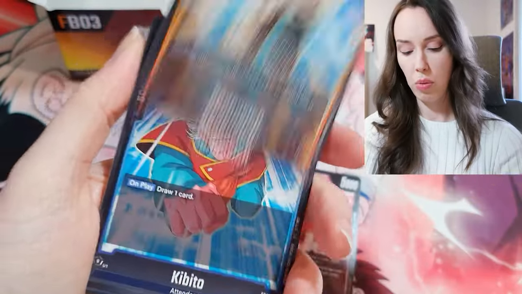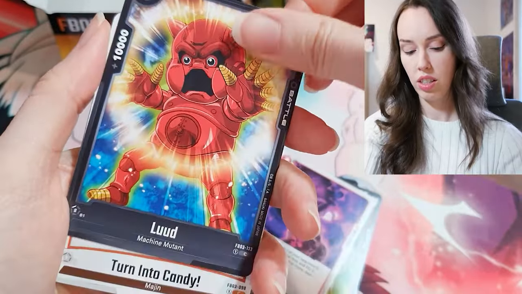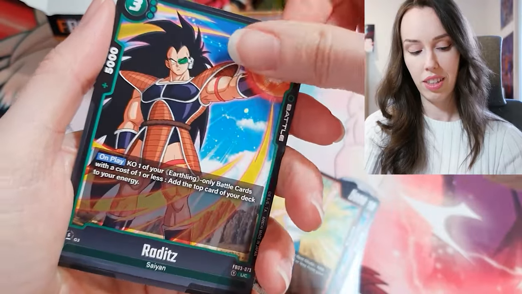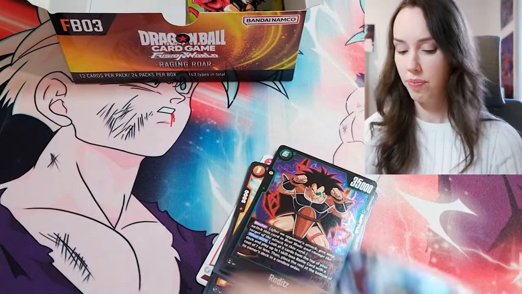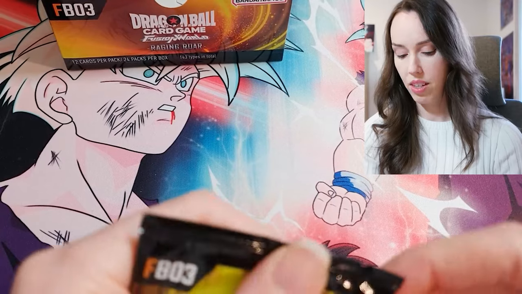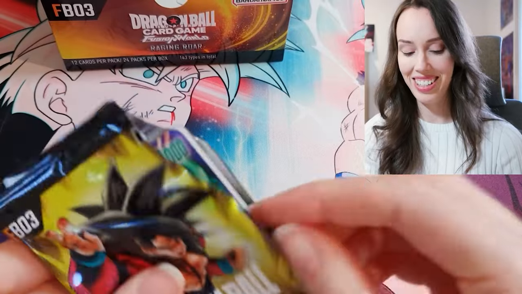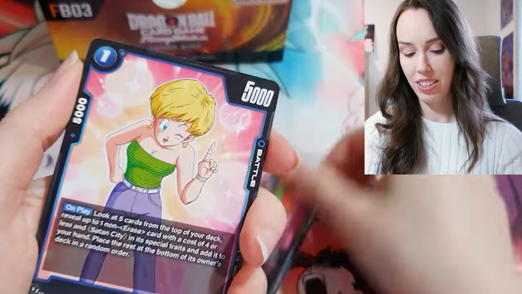Maybe not. Okay. All right, Pan, Spopovich, Kibito, Kettle, Sphere of Destruction, Lude, Majin Buu, Son Goku, Bulma, Raditz. Oh, Raditz again. Vegeta Rare, and that's it. Okay, so yeah, maybe there won't be anything else now that I've pulled that. We're on to our last pack. Or maybe it's gonna be last pack magic, who knows? Oh, definitely not, because it's a leader.